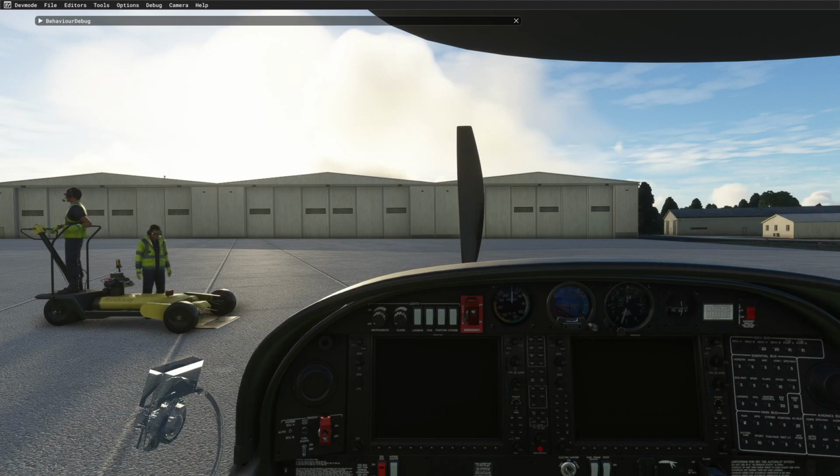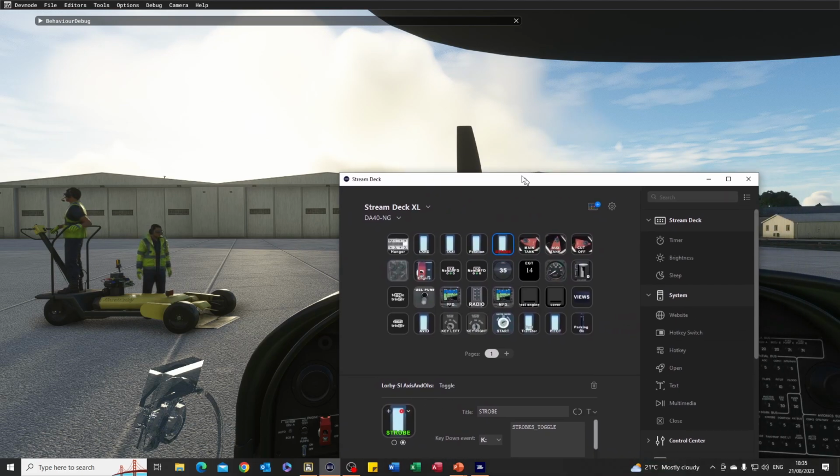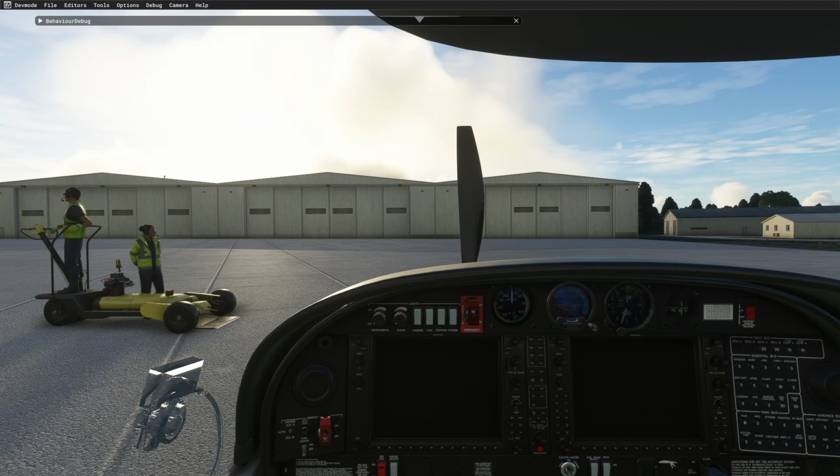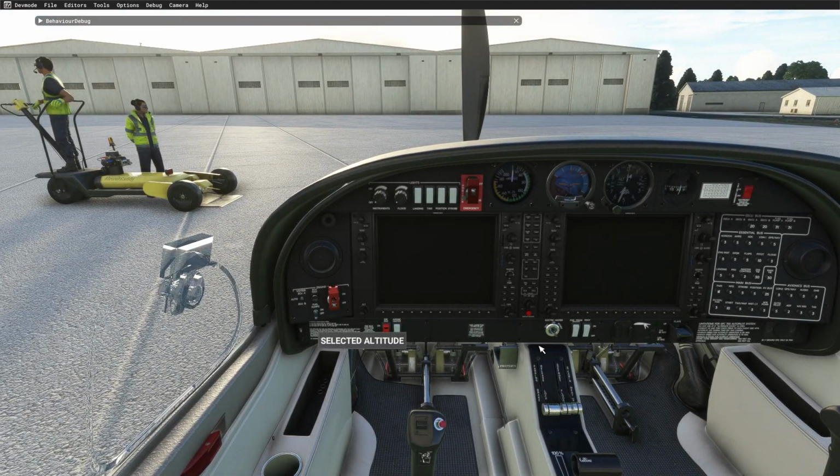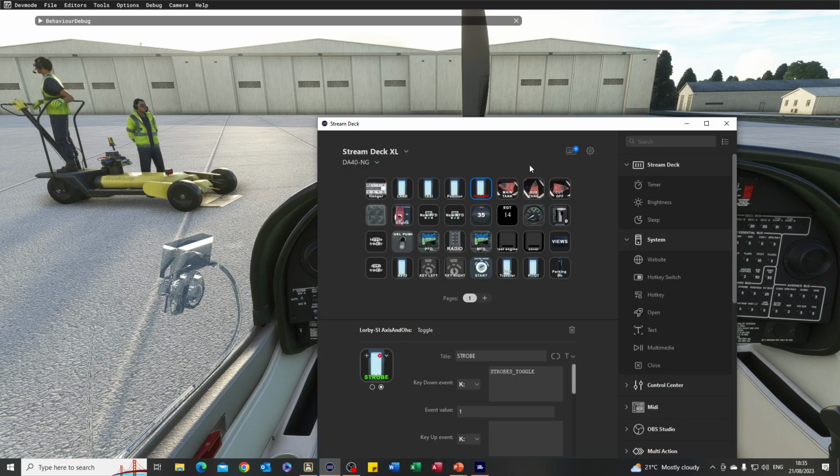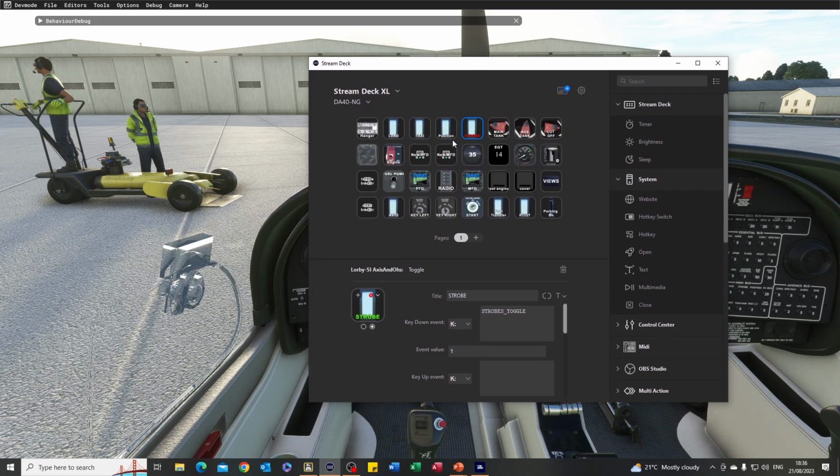But let's take a look at the Stream Deck here. I'm in my DA40 because there's some bits here that I'm going to demonstrate the progress I've made. One of the weird things I had was the text here, where it's got the text on the position light. If I turn the position light on and off, or sorry, the taxi one, for some of them the text has disappeared on there, and it makes it hard to know which button that is that you're going to turn things off. And also for some aircraft I had this situation going on where I had it red when it was off and green when it was on, and that had been lost.